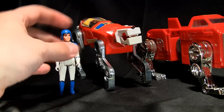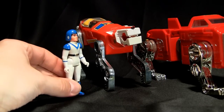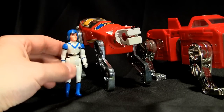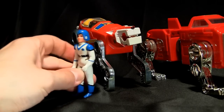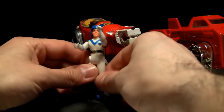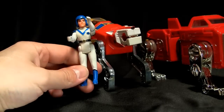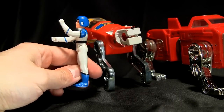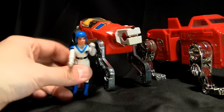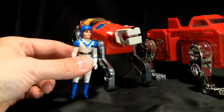So here you got a sorry excuse for Lance, with his Steve Urkel uniform. Look at the waist. The belt is right under his ribs. It looks like it's actually constricting him, like he's got it way too tight, and then he's got like mom pants on, if you know what I mean. Got a little fupa right here. Just really strange proportions.